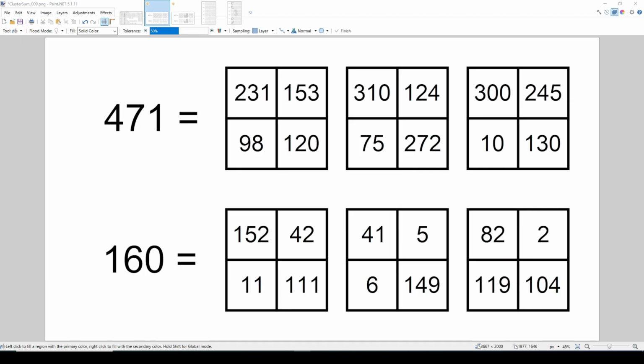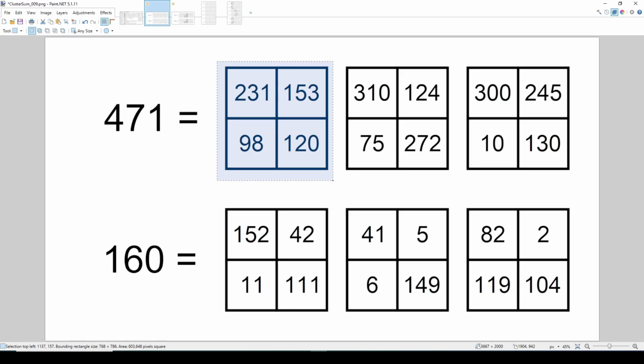I'm going to talk about my Cluster Sums Hunt puzzle generator. It is a nice little puzzle generator that creates puzzles such as the one you see on your screen. The core concept of this puzzle is that you have a sum. It can be on the left side, it can be on the right side, so you can control the placement of the sum. And then you have a cluster.